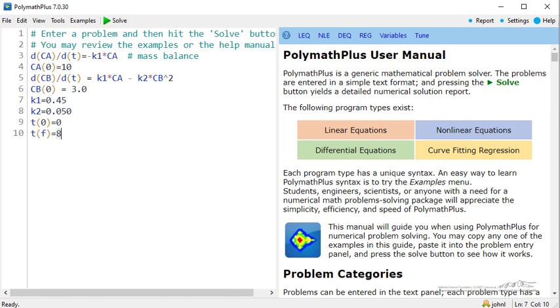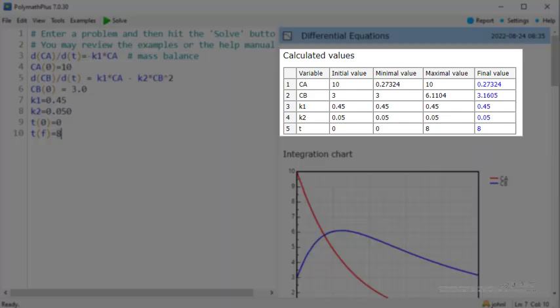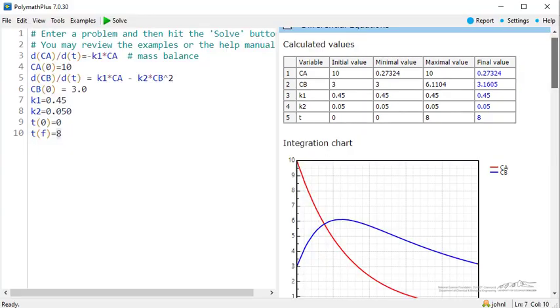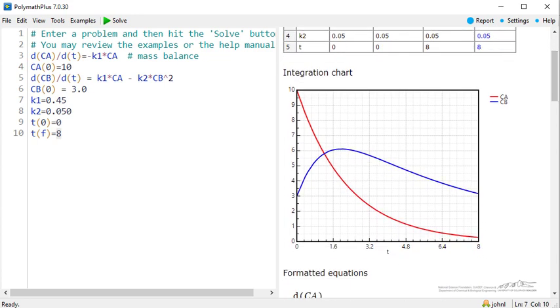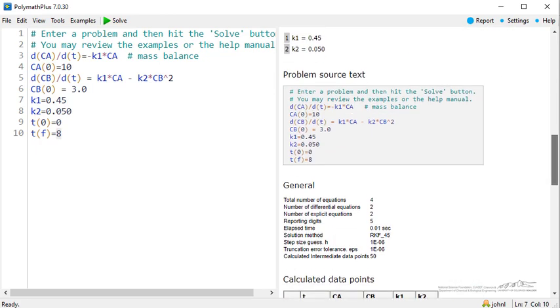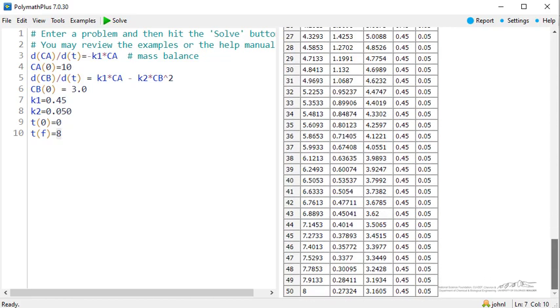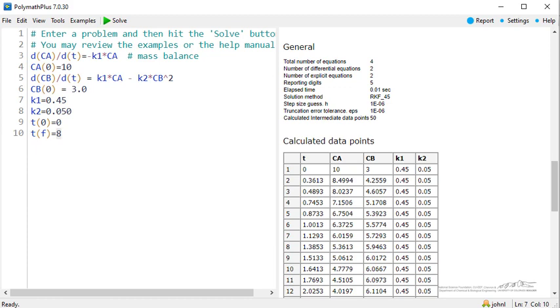Well, we're going to want now to solve this, so let me display the full part so we can see the solution. So hit this to solve, and what it gives me is a table with the various parameters, their initial, final values, and their minimum, maximum. And it gives a graph, so CA decreases with time, CB goes through a maximum. It also shows the equations, and because of conditions I selected, I'll show you in a few seconds, it gives a table of data, 50 values, the same values that are used to generate the graphs CA and CB as a function of t.